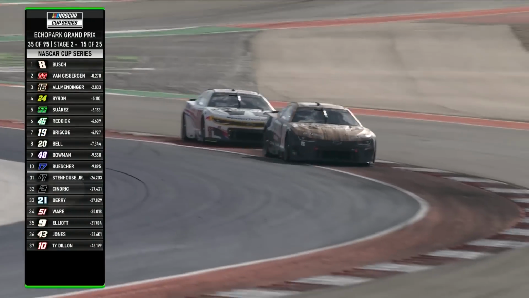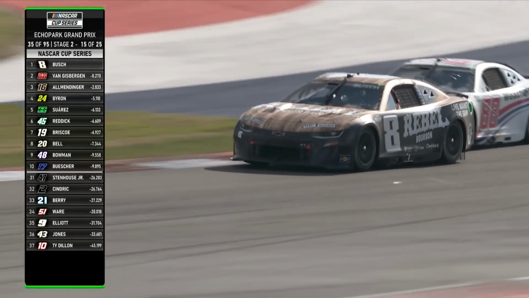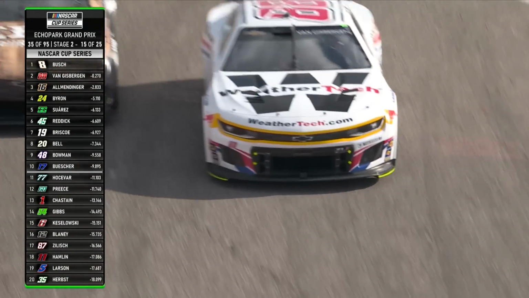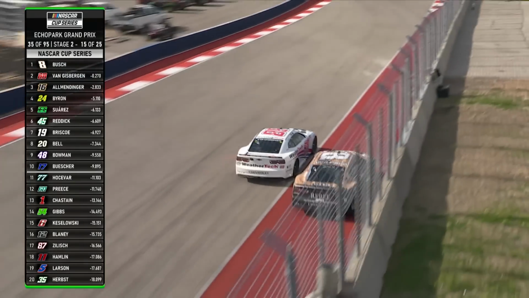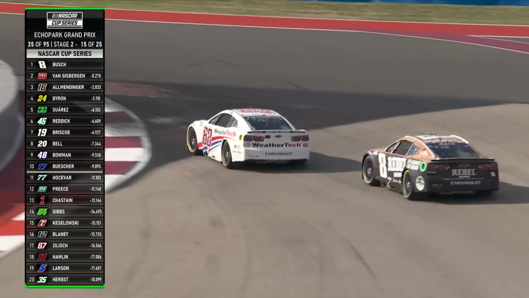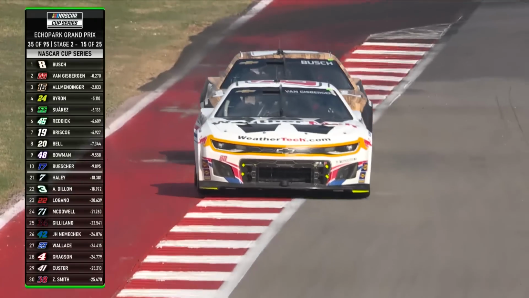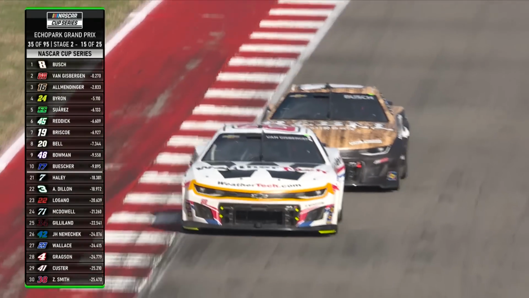Kyle Busch. Shane Van Gisbergen gave him a bump coming through turn number 20 to start-finish, and here's SVG for the lead. That was just being lower in 6, setting him up for the inside. I mean, it was simple as that. Yeah, and we saw him give the back bumper of Kyle Busch a shot there coming off at turn 20.